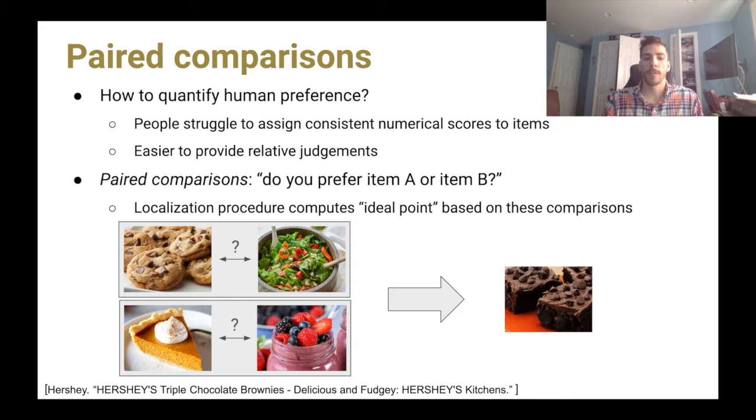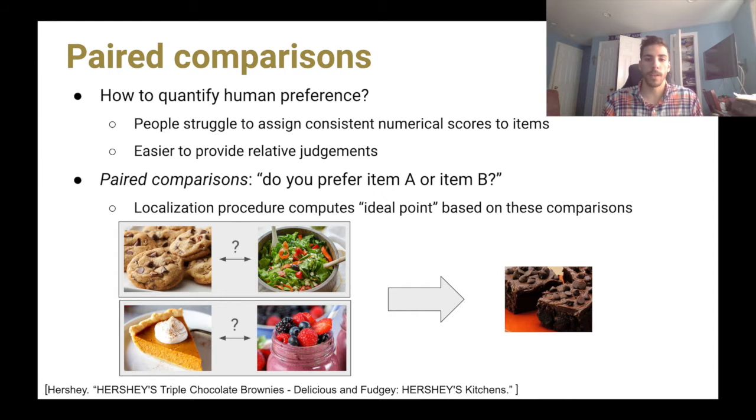The Davenport and Rozell labs have developed algorithms to localize points based on these types of paired comparisons. The user is given a series of two choices and simply decides which one is closer to what they want. In the background, the algorithm continues to narrow down towards an ideal output. The model is accurately depicted in the figure below, with the user obviously choosing the cookies and the pie.